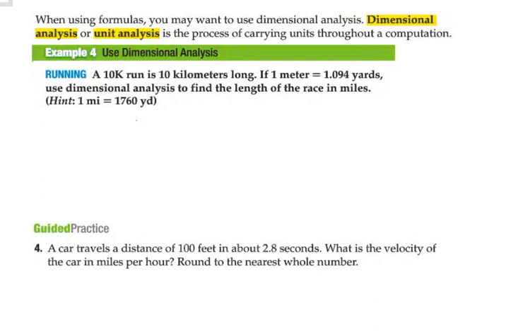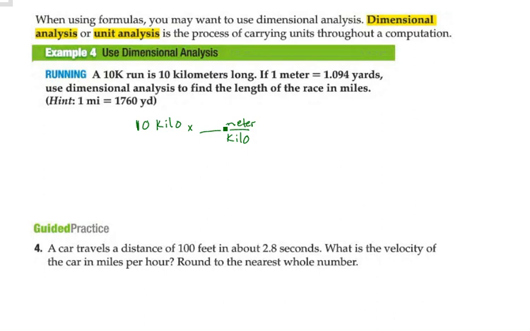So the first thing that I'm going to do is, again, write what I know. I know that I have 10 kilometers, and I know that I'm going to convert that. The first thing is I have to get rid of that kilometers, so I'm going to put kilometers in the denominator so that label will cancel out. Now I have to look at all this information and figure out what I'm going to compare it to. Well, I have yards, which doesn't really help me out. I have a meter. So let's go ahead and compare it to meters.